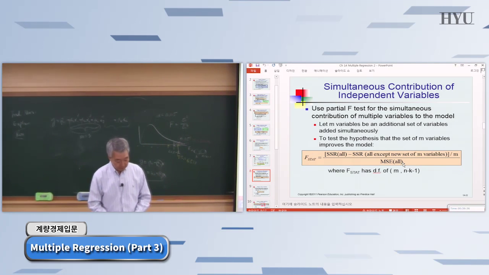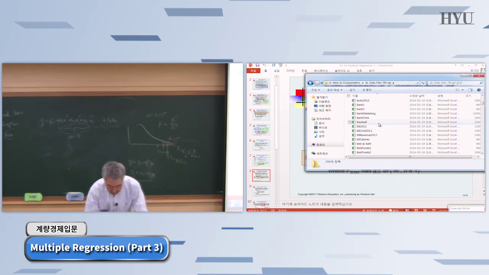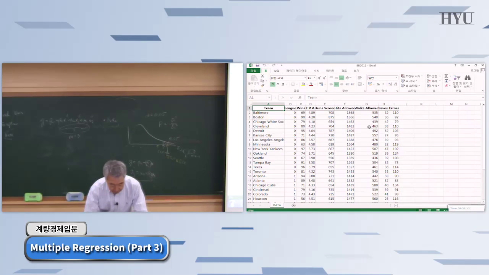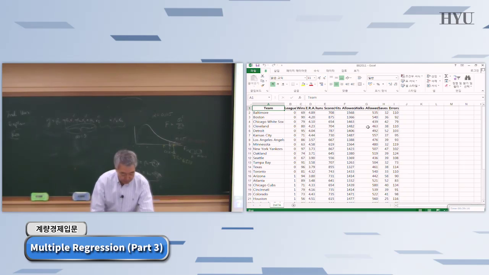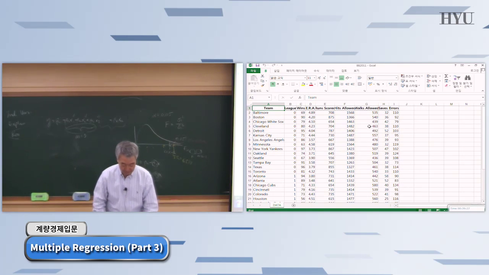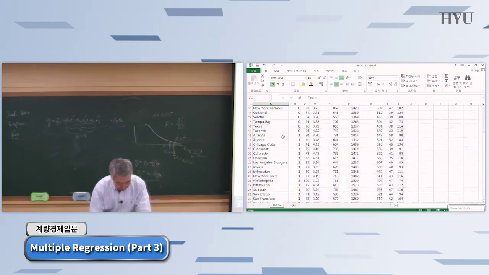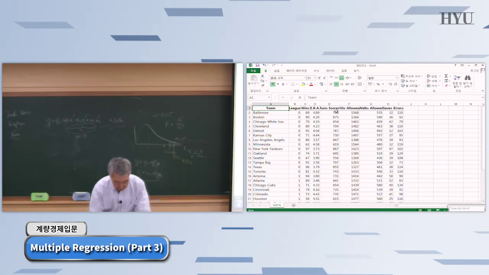All right? Well, the best way to understand it exactly is doing some practice. So let's see. Among your data sets, there's BB 2011. This is baseball 2011. This is the post-season time, and it looks like both the U.S. and Korea are in the heat of baseball post-season excitement. And here in the United States, there are 30 Major League Baseball teams, so we have 30 observations here.